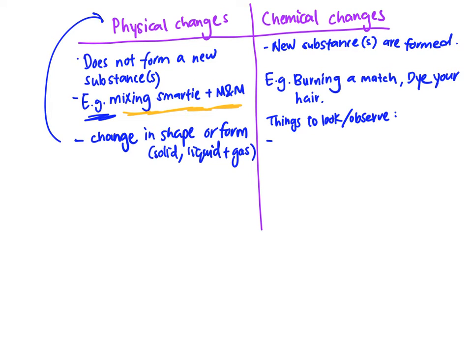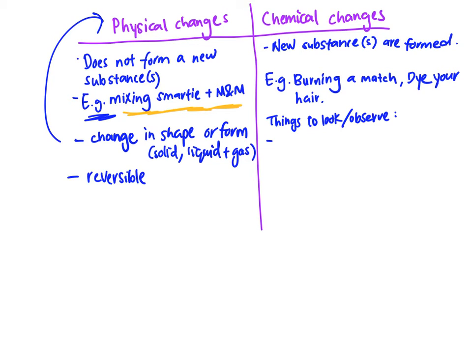And they are reversible. That is the biggest thing you need to take from here: you can actually reverse them, no problem. It's like you can turn water into ice again just by freezing it. That is all part of physical changes. However, you can't do that with chemical changes.